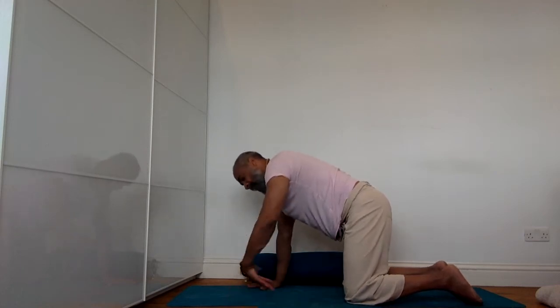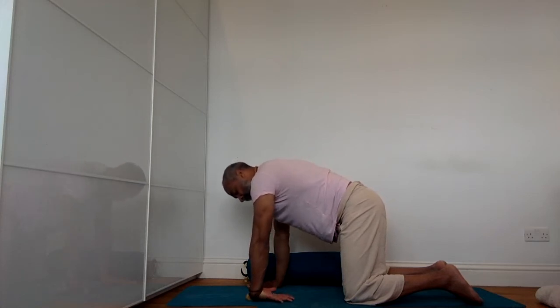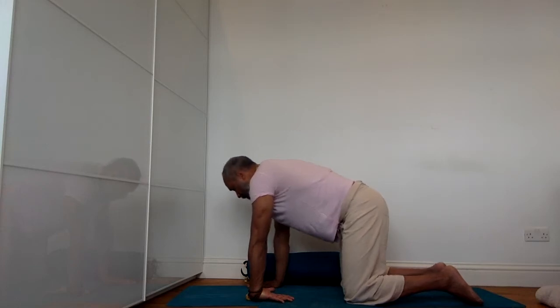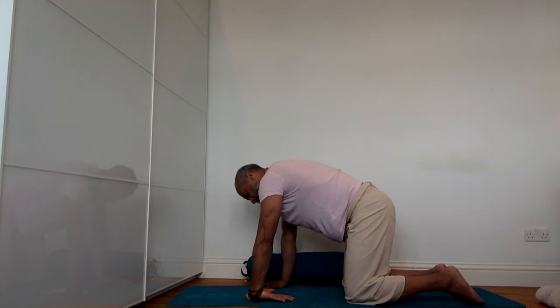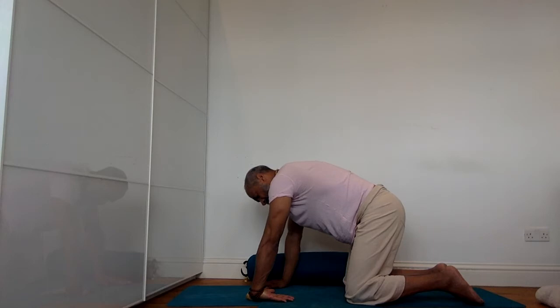Take your hand, take the left hand, so that the back of the hand is on the floor. The fingers are pointed to the knee. The palm is facing up. Yes, you're pressing into that wrist, but you're supporting a lot of the weight in the right. So you're just feeling that open flex on the outside of the wrist.